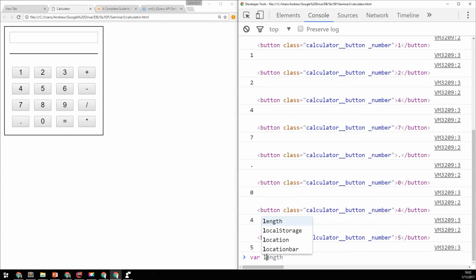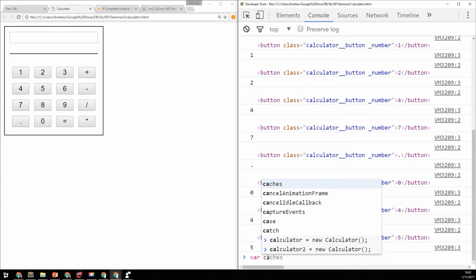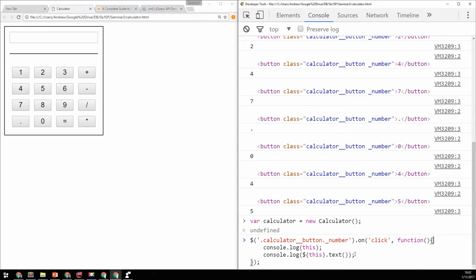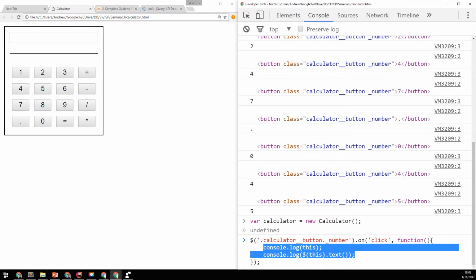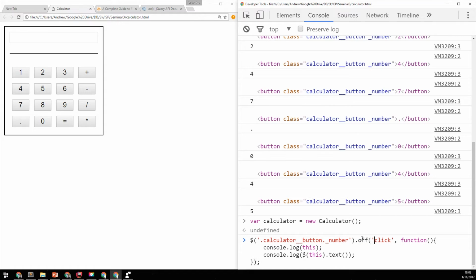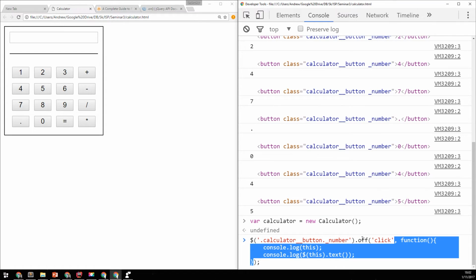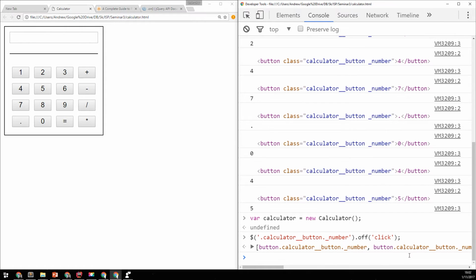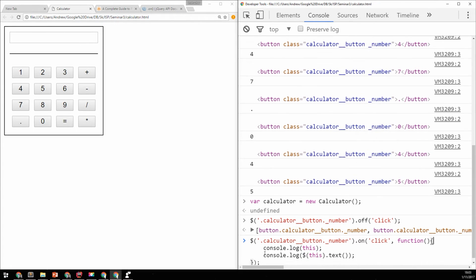And now, if I create the calculator object, I can add another listener, or first of all I can remove all previous listeners I have added by using the off function. I now removed all the event listeners, and now it doesn't print anything.